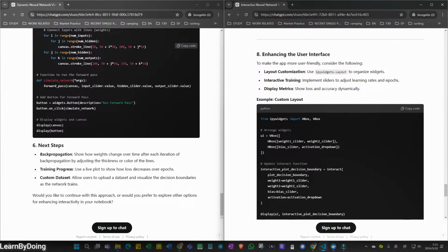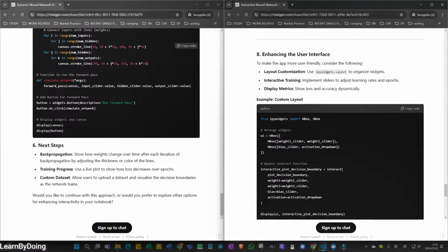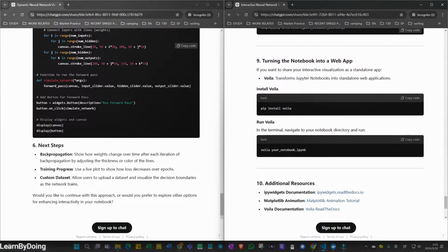So eventually, after displaying one-layer neural network, two-layer neural network with all different activation functions and setups, it goes to the decision boundary. Eventually, it goes to user interface. User interface enhancement would be very important to help the users to see. Later, you are going to see how it is enhanced. And eventually, there is an additional option to turn it into an app. This is out of my expectation.